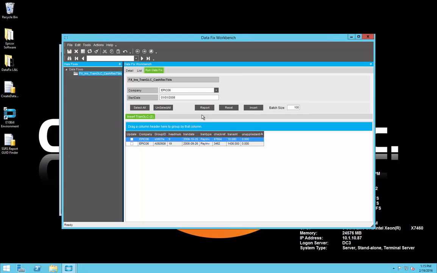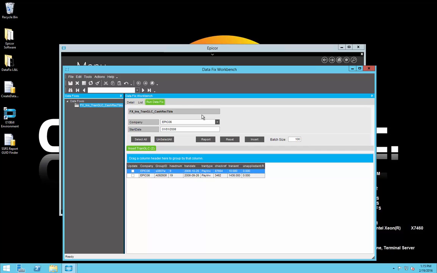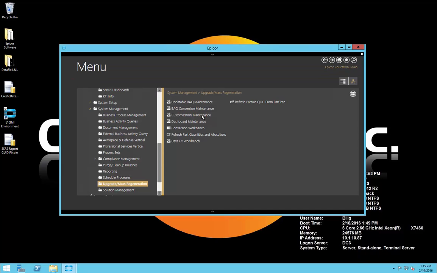And that's how the tool works within Epicor 10 and 10.1. This is installed already on 10.1 out of the box. But if you have 10.0 in any flavor, you will need to do the install as illustrated with SQL Server Management Studio and install the DLLs and the web service file.